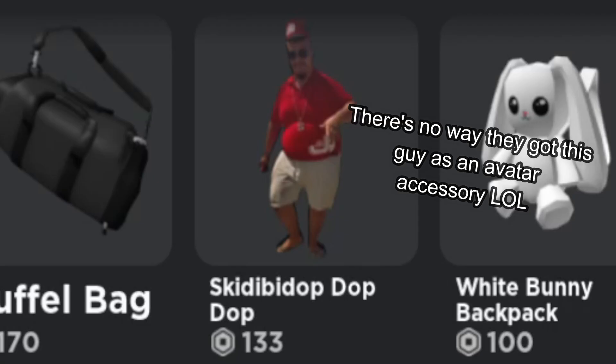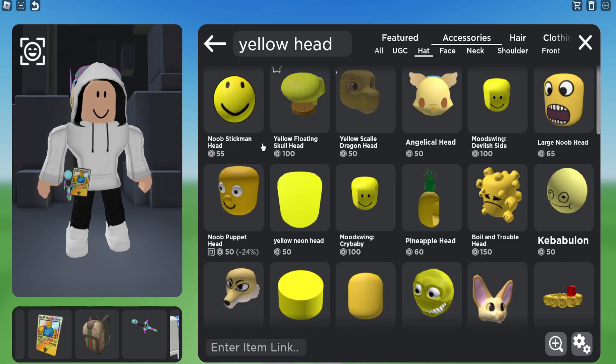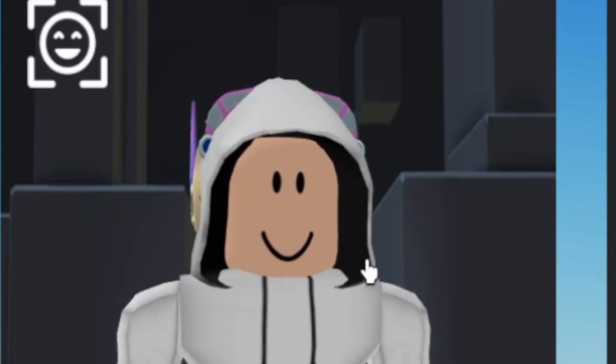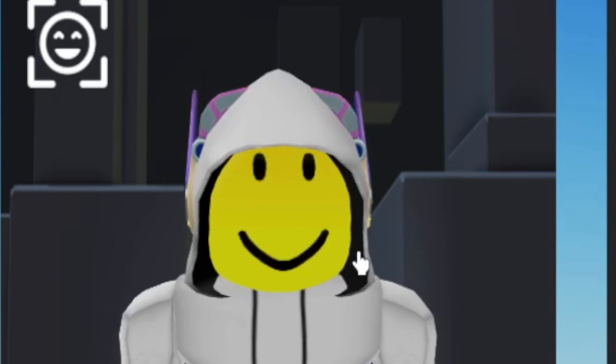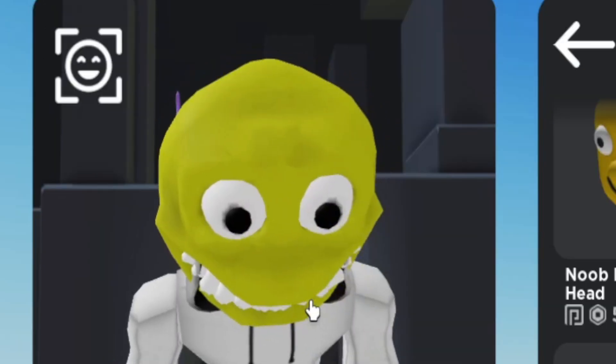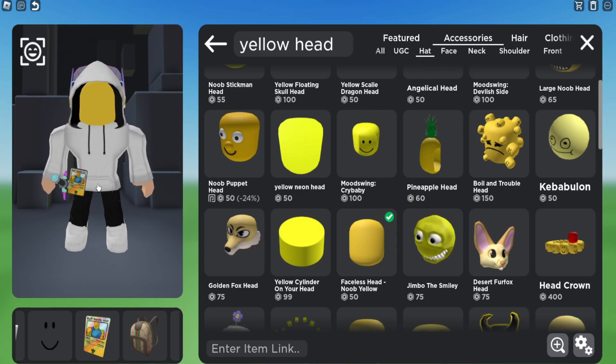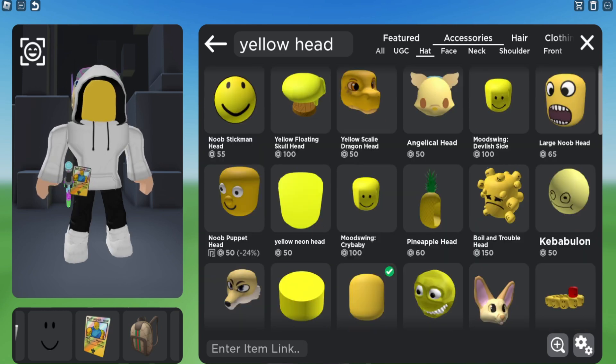Let's start working on the inside, and maybe we can do a little bit of fixes later. First of all, we gotta get a different colored head. Maybe that will work — let's see. There we go, that is exactly what I wanted right there. This is going great. No more jokes — this one might actually work. Yeah, that one actually looks pretty solid. We're keeping it.